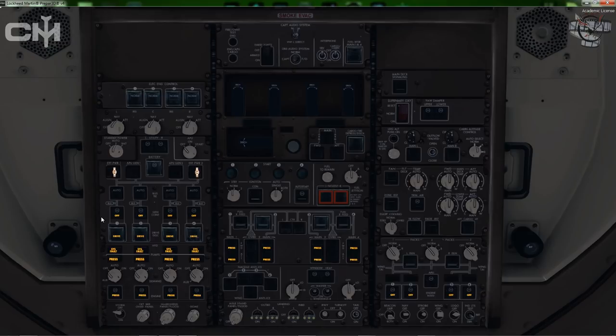Next is the generator control switches. They need to be on and verify that the off lights are illuminated. That's these four. They're all on and the off lights are illuminated. Below that, it says verify that the generator disconnect drive lights are illuminated. That's these four down here, and the drive lights are all illuminated. And then it says APU selector, if needed, start then on. That's up over here. We're not going to turn on the APU right now, so we don't need to worry about that. And that takes us down to our hydraulic panel, which is right below it.